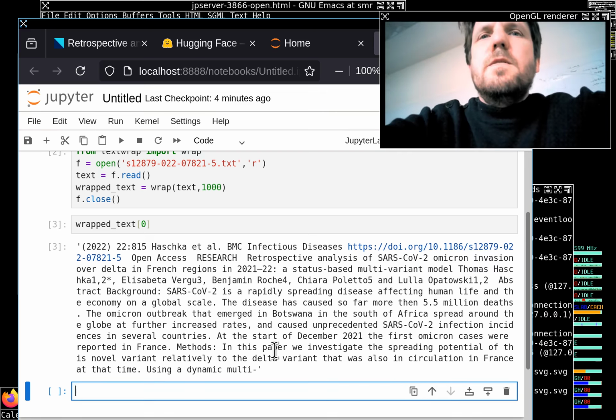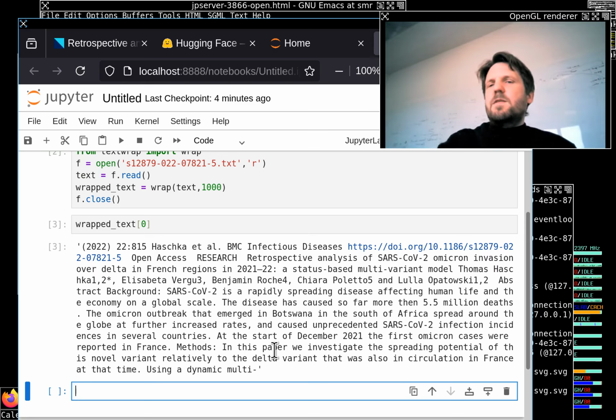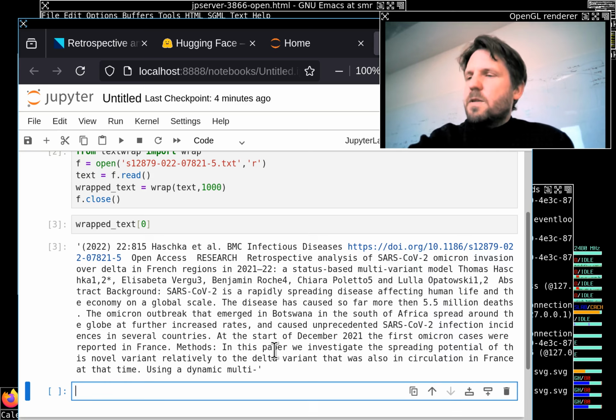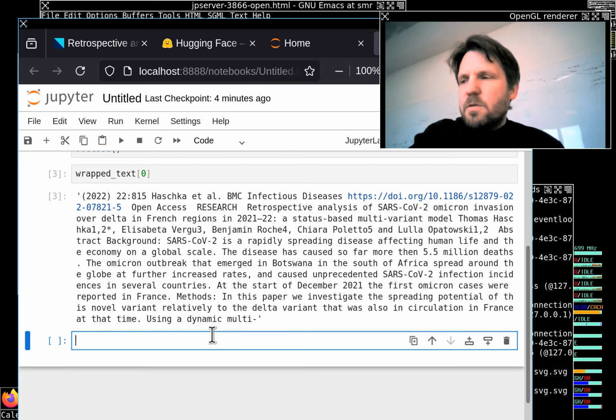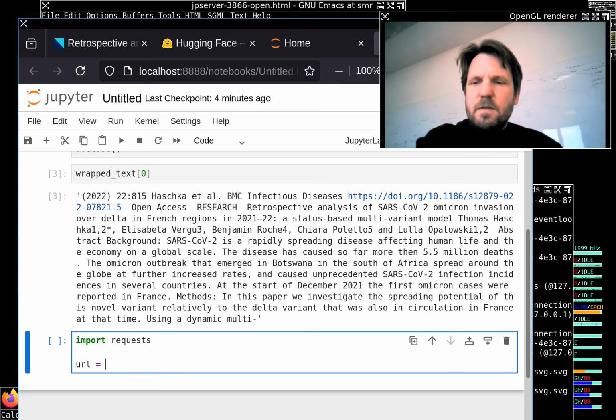What I want to do in the next step is to show how these endpoints work. So how the embedding endpoint works, and we will program the embedding endpoint. How does this whole thing work in Python with REST APIs? For those who don't know, you can basically use the library requests. So I will import requests, and then we build our URL, and as I did this very generically up there, we will call this here so that you can quickly change a server.